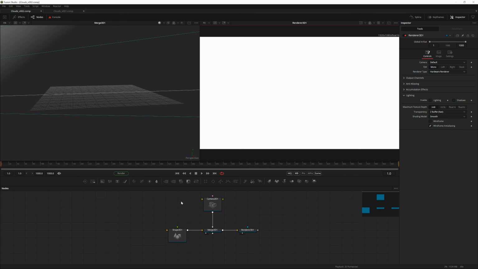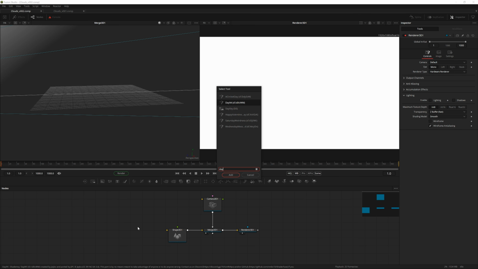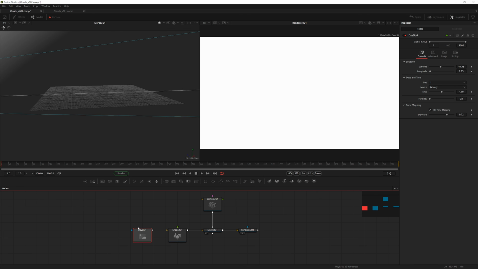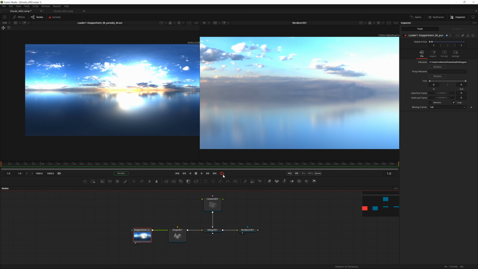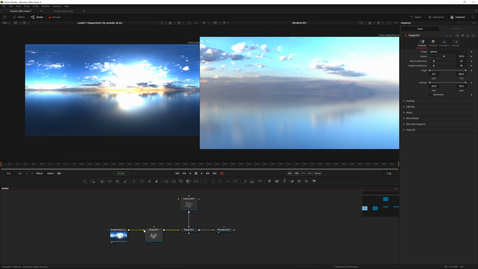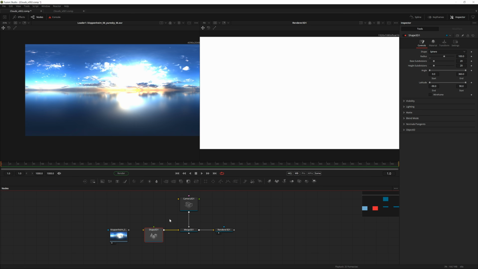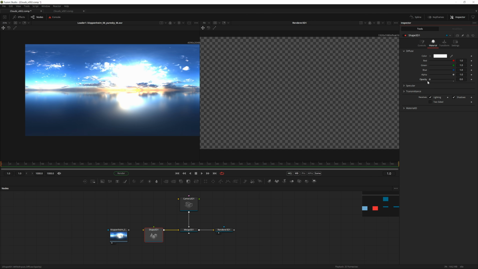So the easiest way to fix this is simply just to add in whatever texture you want the background to be, whether it's a HDRI of a sky. I just imported this HDRI here. So piping that into the sphere would essentially fix the white background. So that would be one way to do it. But if you want, say, a transparent background, if you're doing motion graphics and you don't want the sky in the back, what you need to do is essentially go into the material and lower the opacity all the way.